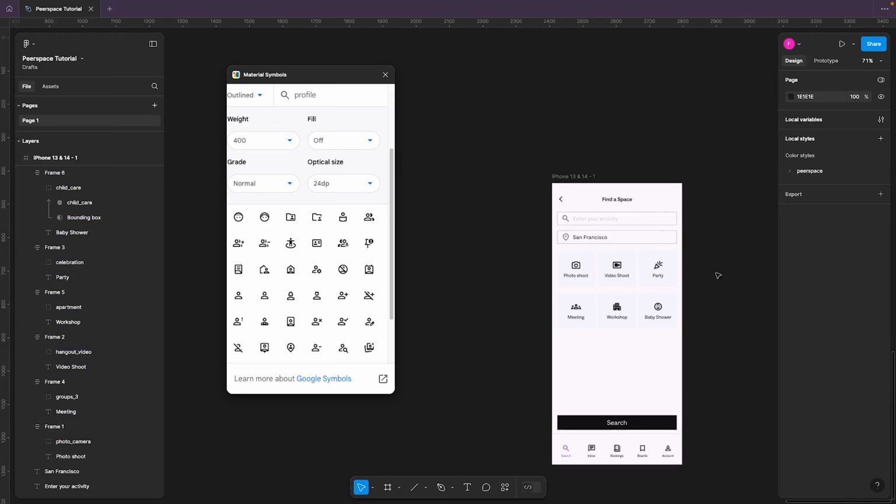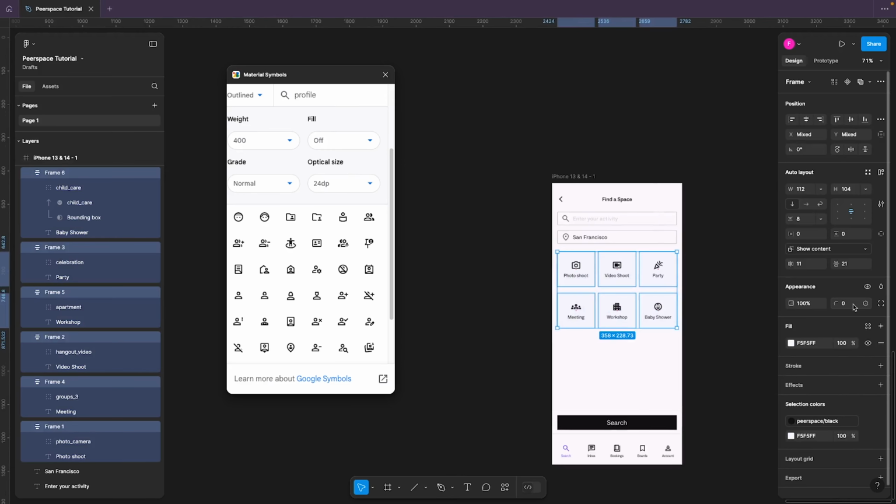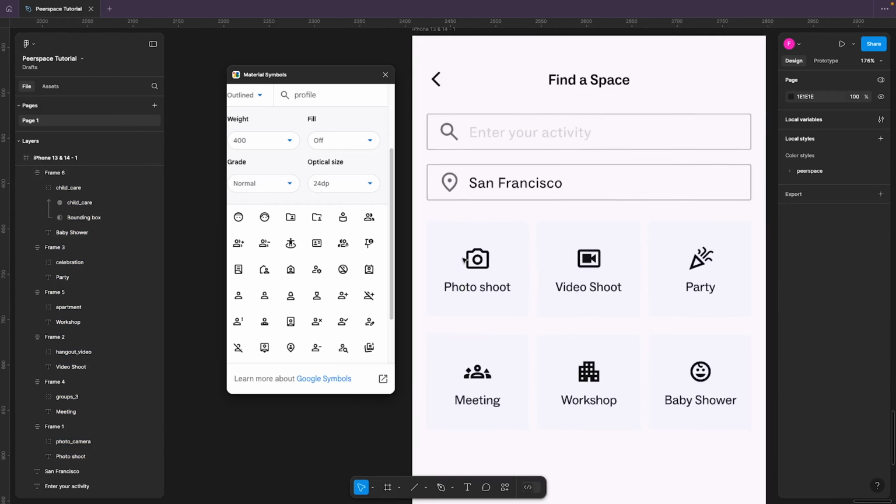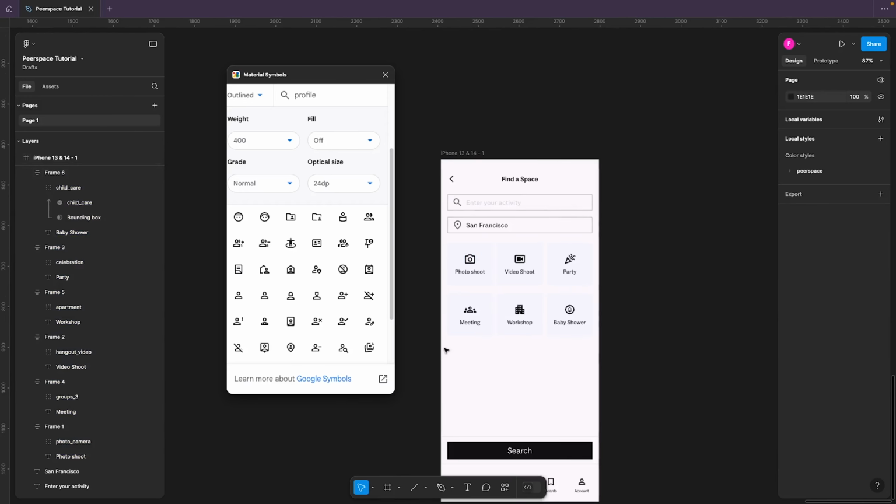So now we're going to select everything and give them corner radius of 2, since we are giving all our files corner radius of 2. Then if we zoom into it, we see that. So we are done with the first screen.